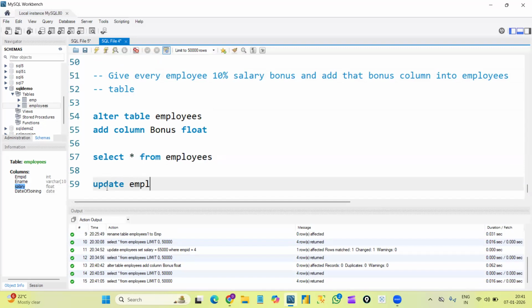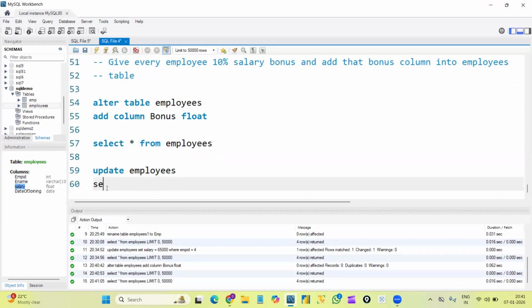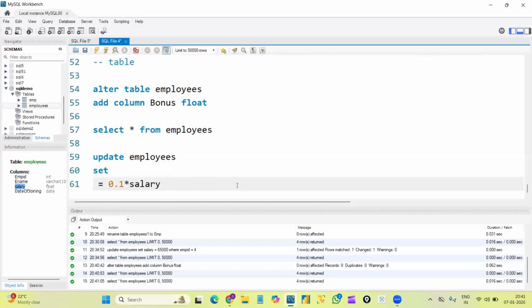Let's say update employees set bonus equals 10% of salary. So I can use a formula here that is 0.1 into salary. Basically, that will give us the 10% from the salary, right? This is the standard formula to find the percentage, right? So 0.1 into salary I'm giving as the bonus value.